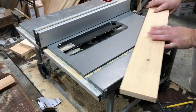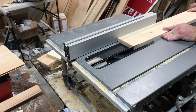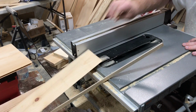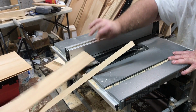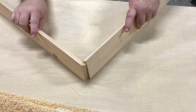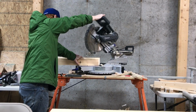So Barret, now we're gonna put a miter on these. These don't go together very well. So what we're gonna have to do is cut us a miter here, and then we'll cut them to length, and this will be our base. Now cut the other one, and I'll measure them.